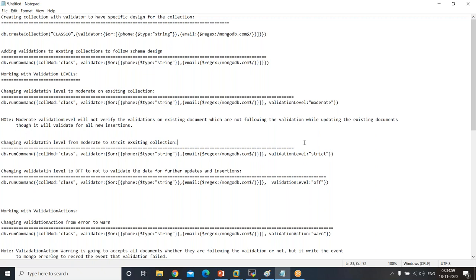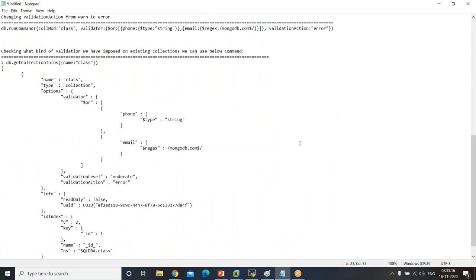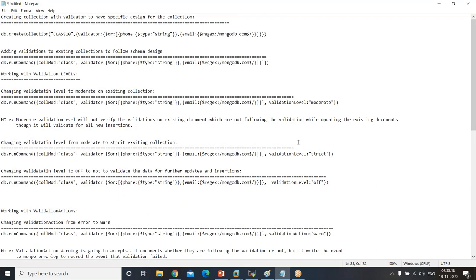Who is doing the maintenance? The DBA is doing it. If the DBA gives the best standards and people follow them, that can also control the data. That is the expectation. You are the junior in the beginning, but down the line you become the senior, and you will become the architect in Mongo. When you become the architect, though you are a DBA, you are expected to know all of this. Then only will you become an architect, knowing it in and out, not just as a DBA. That is why I'm showing all of this.